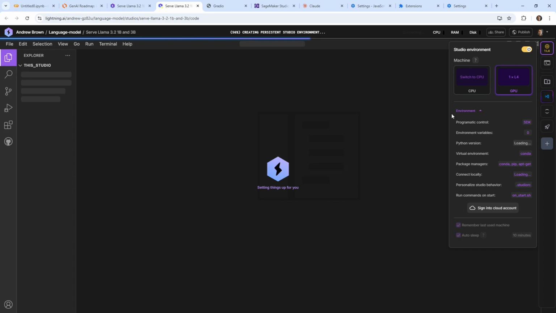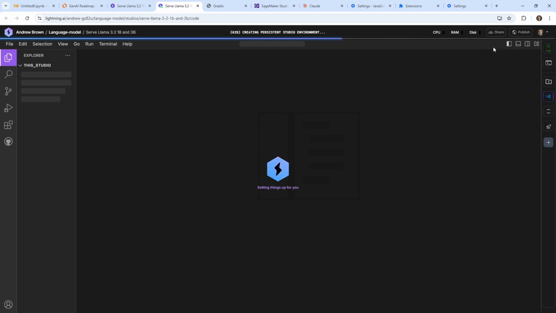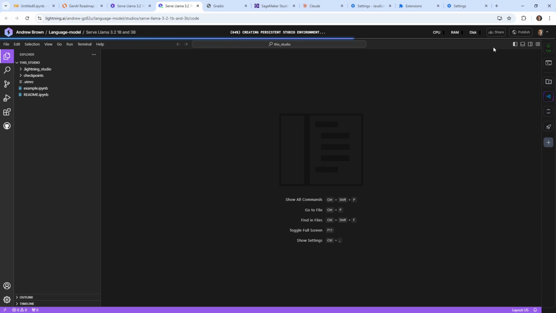You can get a lot of information about your environment. It is super, super powerful. Like I would generally just work in this because it's just so good. But the startup time is a little bit slow, but it's not that bad, right? Lightning AI, they've created a bunch of open source projects like LitGPT and things like that. I'm sure we're going to come back and revisit them because they're so awesome.